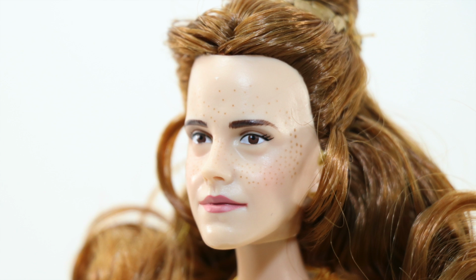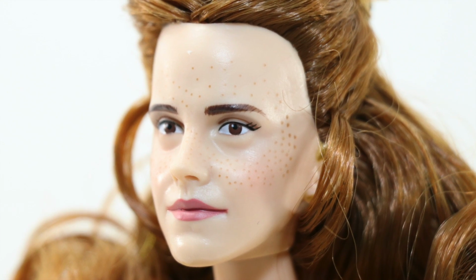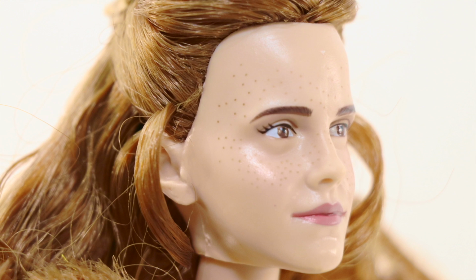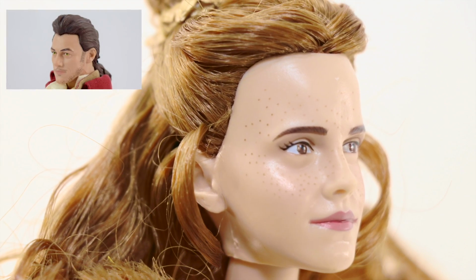At first glance, I thought the hair technique is what ruined the connection from the mask to the hairline of the doll, since it made it appear to have a wide forehead and temple. However, this problem could have been fixed if Disney painters painted her hairline to replicate a natural hairline, like how they made Luke Evans' hair in his doll version.